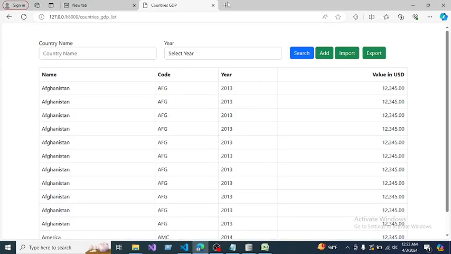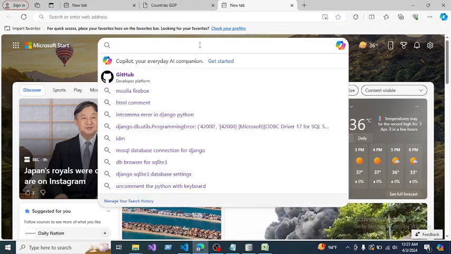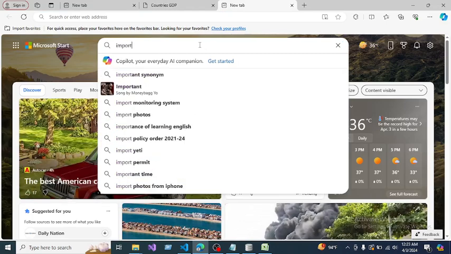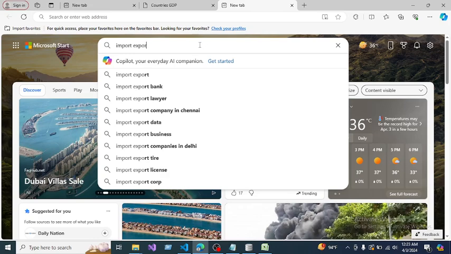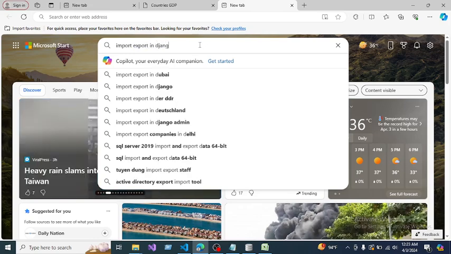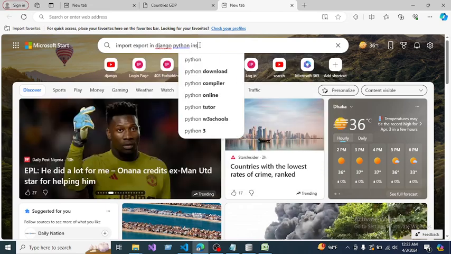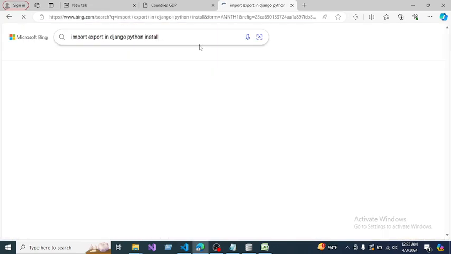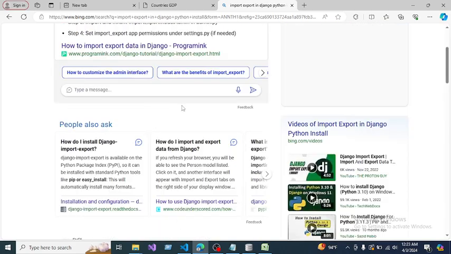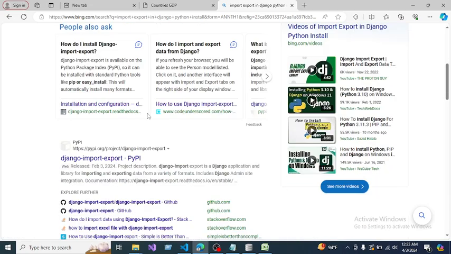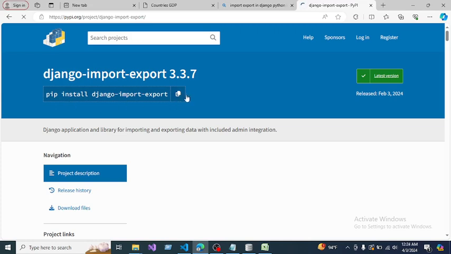You may go to your browser and search for import export apps. So copy this and install.